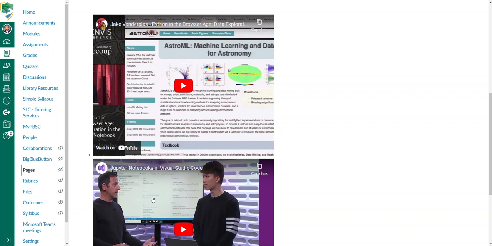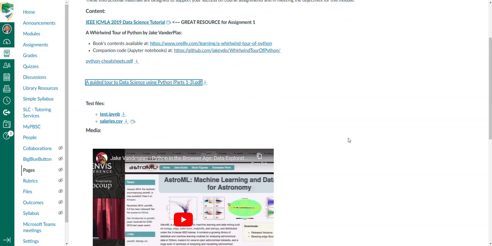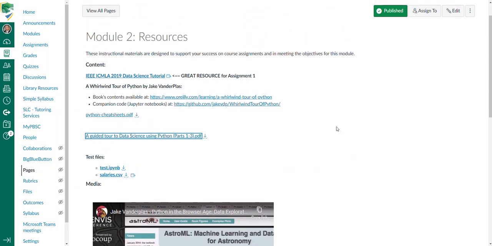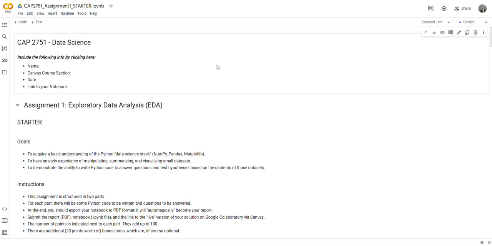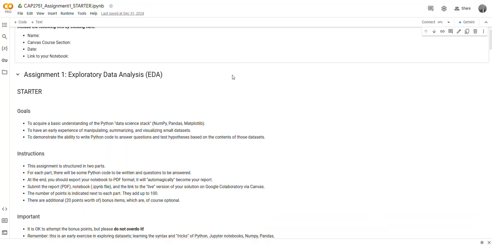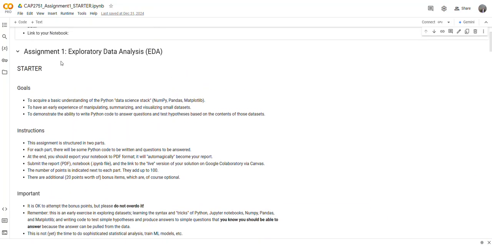Okay. So here's a little walkthrough on Visual Studio Code and Jupyter Notebooks. So let's jump in and go back to, here's our starter. Remember, we're going to deal with EDA.